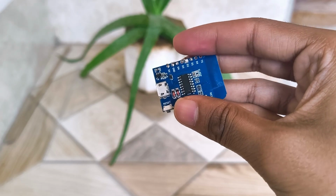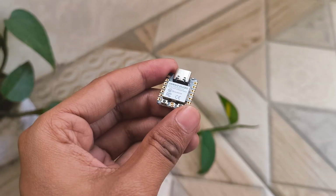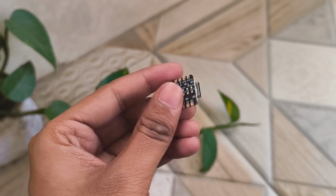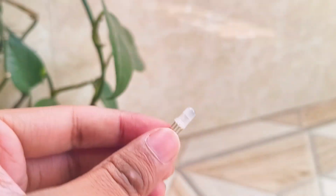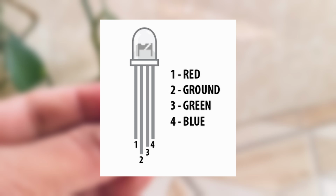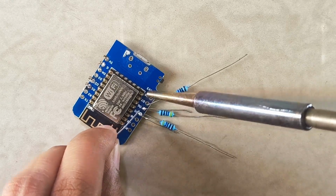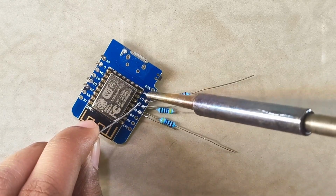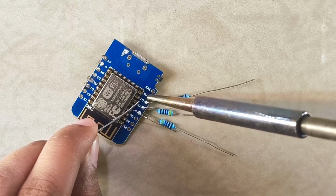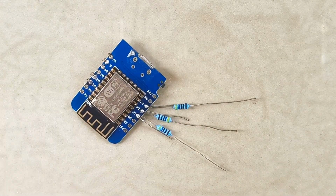I used a WeMos D1 Mini, but you can use any ESP8266 or ESP32 microcontroller if you have one on hand. The LED I am using is a common cathode type, meaning it has a shared ground pin and separate anodes for each of the three colors. To ensure safe operation, we need to solder three 470 ohm resistors to the pins where the LED anodes will connect. This prevents excessive current draw that might damage either the LED or the microcontroller.